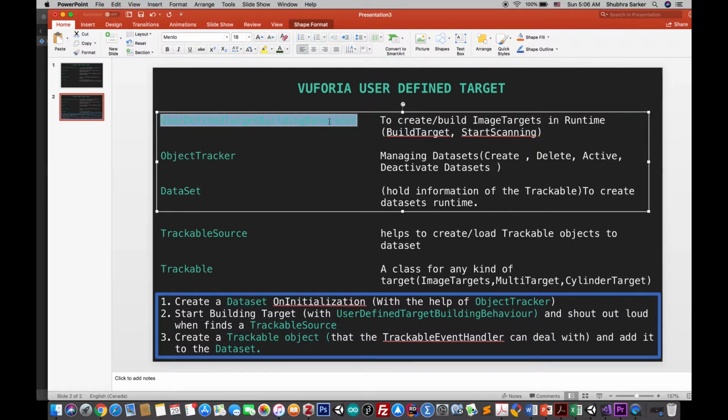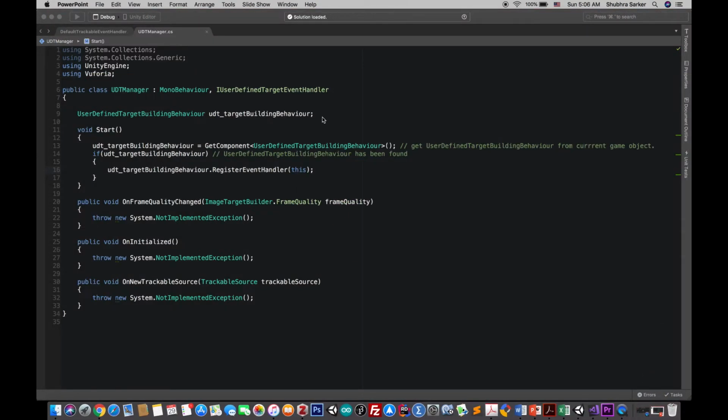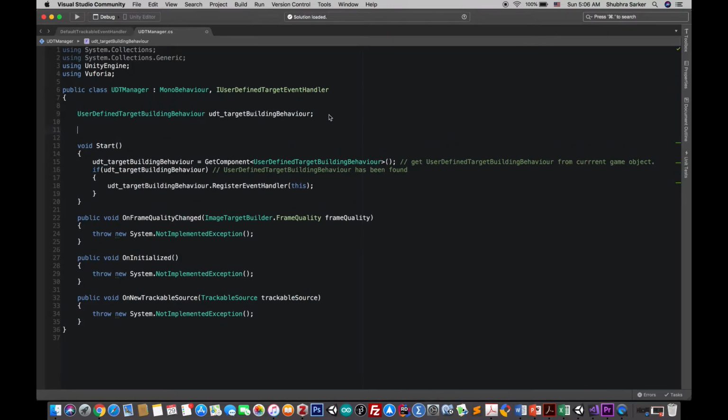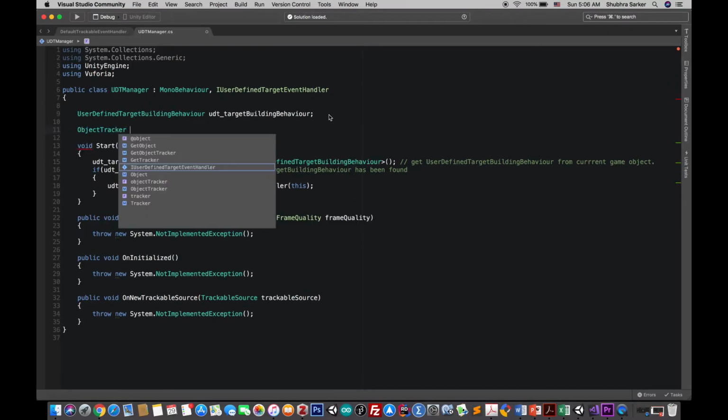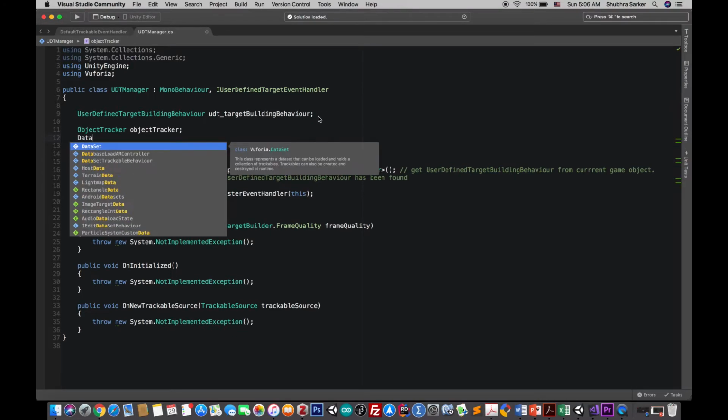Next thing we need to do, we need to create a data set. Let's do that. To create a data set, we'll need an object tracker and the data set itself.